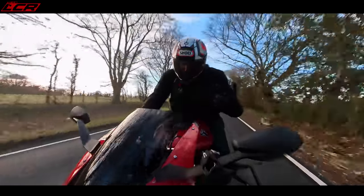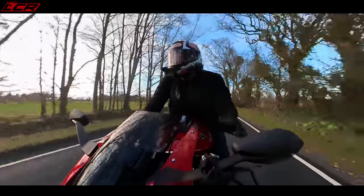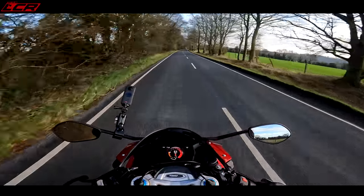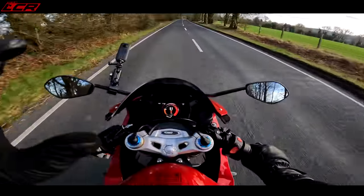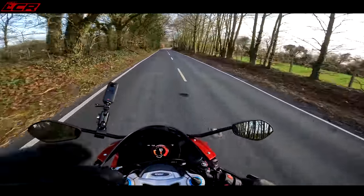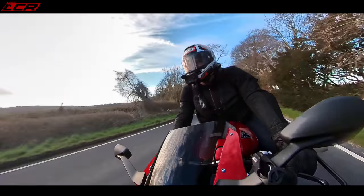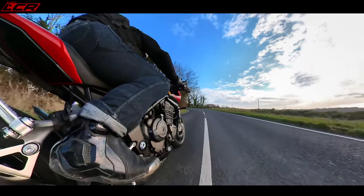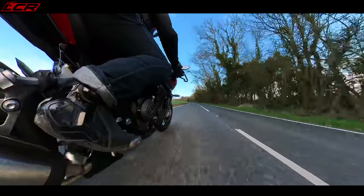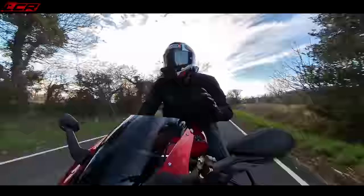I don't know if there's any adjustable. I know you can turn the traction off completely, but it's a little bit of a criticism I had with the RS, and it's exactly the same on this. The electronics are identical. The wheelie control is built in with the traction control. You can't separate it, which means if you want to turn the wheelie control off and do a few wheelies, have a bit of fun, you've got to turn the traction off completely, which is a little bit archaic when you see all the other new sports bikes, you can separate them. But okay, it's a little gripe, but the good news is in the sport mode, it does let the wheel come up and have a bit of fun.